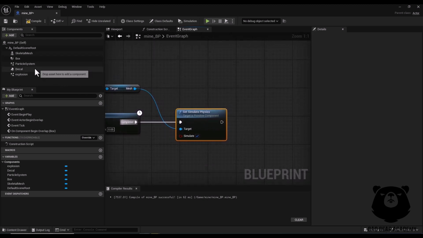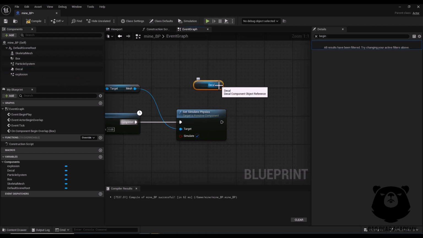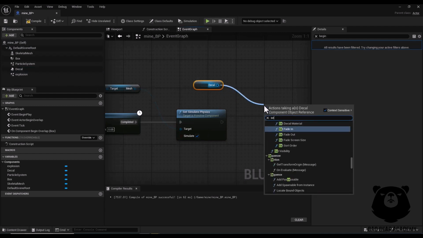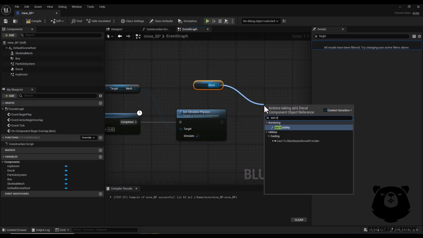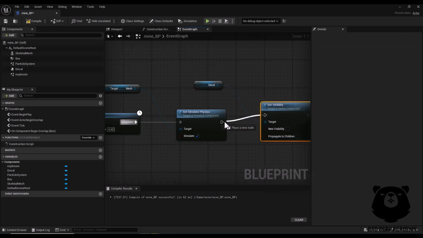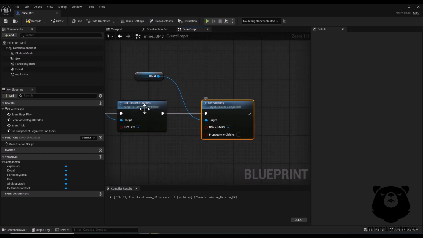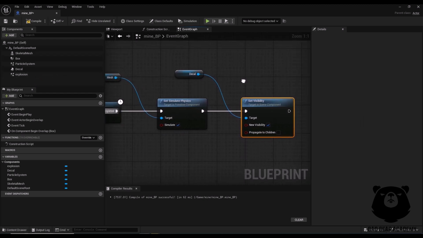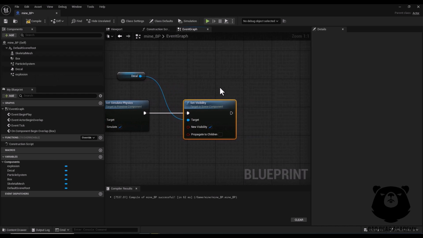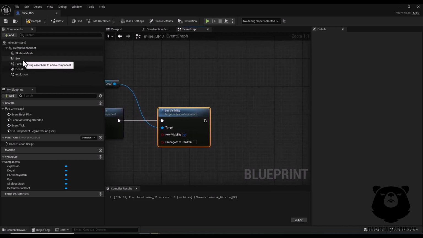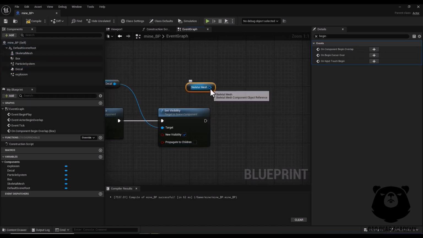Now I drag my decal and search for set visibility and check new visibility, so my explosion decal will be visible. And now I destroy my skeletal mesh.